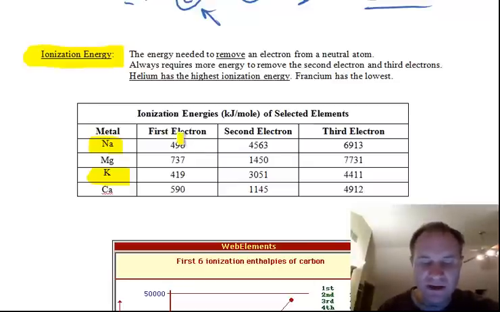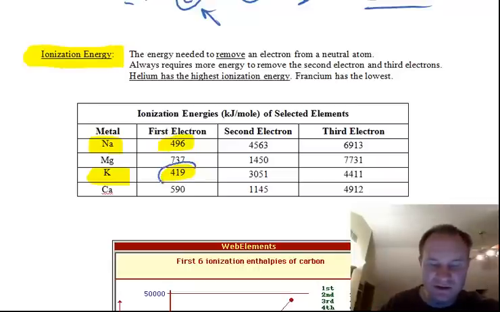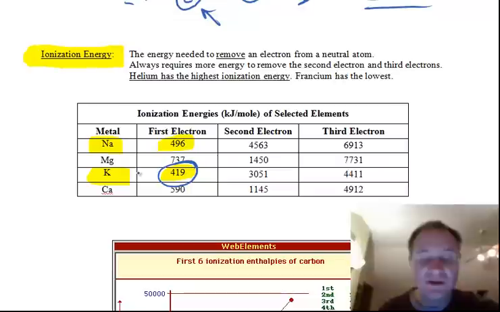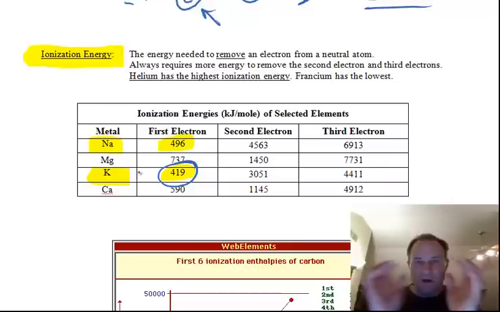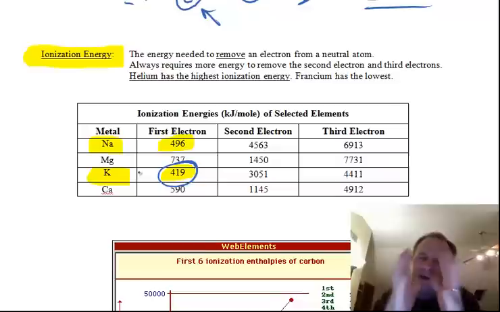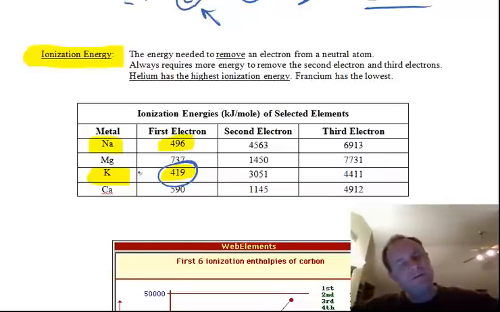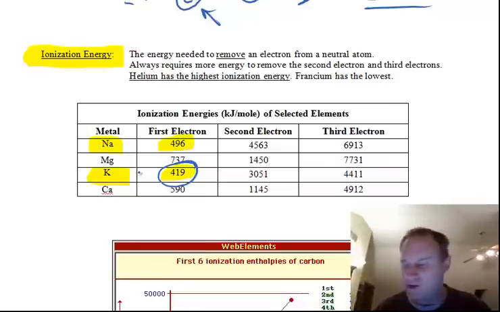But what I see here is the price that you pay for the first energy, or first electron. If we're looking here, we see that it is cheaper, or requires less energy, for potassium than it does sodium. And that's consistent with, if you want to take electrons that are close to the nucleus, you pay more in terms of energy. If they're farther away from the nucleus, they don't cost as much. And so that's why you see that this is more expensive in terms of energy.